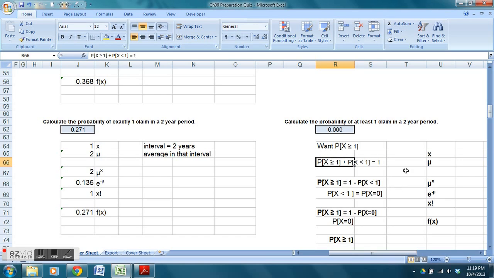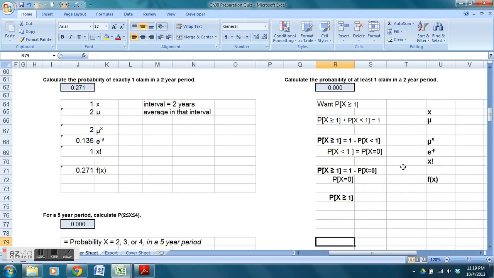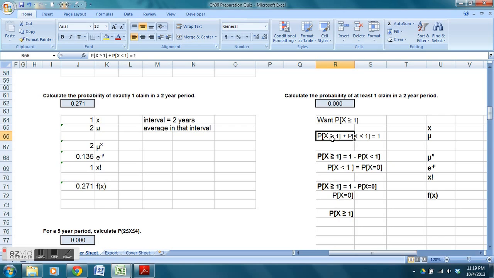So that is what we are going to do. And first you can come up with a statement for the total probability, which is saying probability that x is going to be greater than or equal to 1 plus probability that x is going to be less than 1 is equal to 1. And then, if we subtract, we want to get this by itself because that's what we're looking for. So subtract the probability that x is less than 1 on each side. Get the probability that x is greater than or equal to 1 is going to be 1 minus probability that x is less than 1.